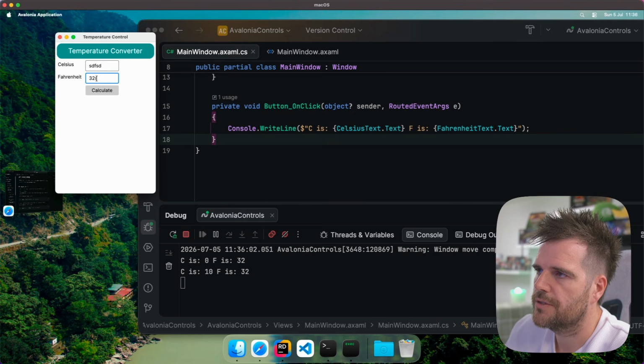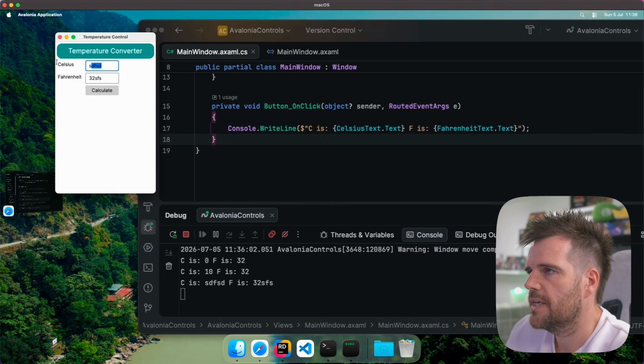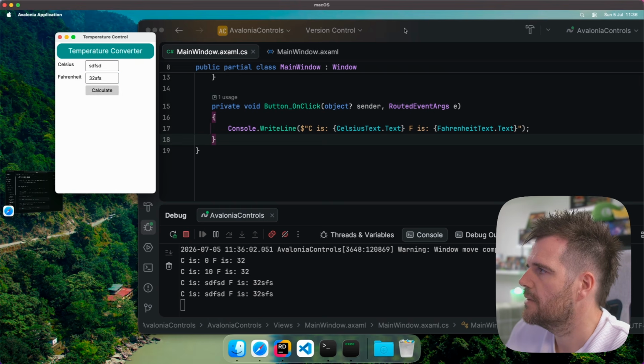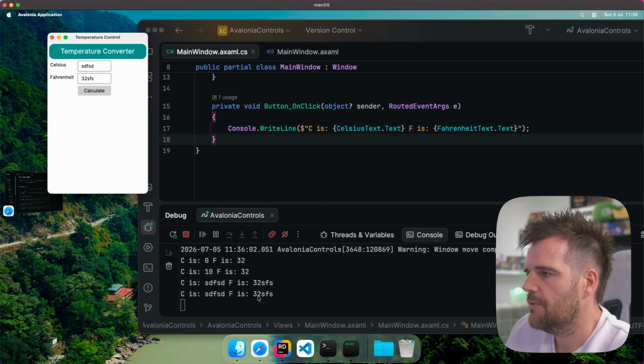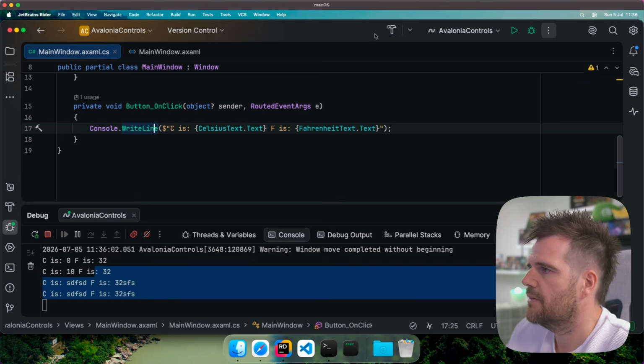Now there's nothing stopping us doing this and pulling in random values at the minute, and that's something where you'd either limit the input to the text box or you'd parse when you click calculate. These are all standard software things that you would do. But for now, you can see we've managed to at least get the values into here. So next, it's fairly simple. This is nothing specific to Avalonia then.